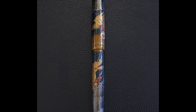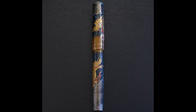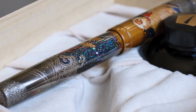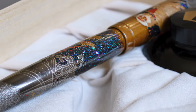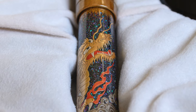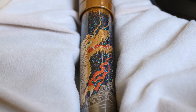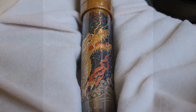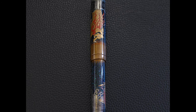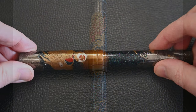There you can see the pen in its full length — there's a nice symmetry with the greys at the top and bottom, the gold in the middle, and the blues behind them. Looking at the bottom closely, you can see how the lines of makie have been drawn in lovely shapes to articulate the waves after they've already been raised in the Taka Tokidashi method. The bit of fire there gives it a little more bite — the fierce red of the dragon's tongue. The flames at the top really show the dragon descending very quickly, flying out behind as it comes through the air. Both dragons convey a strong sense of movement.